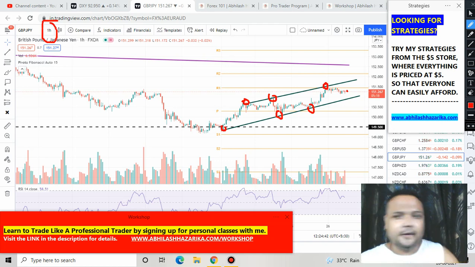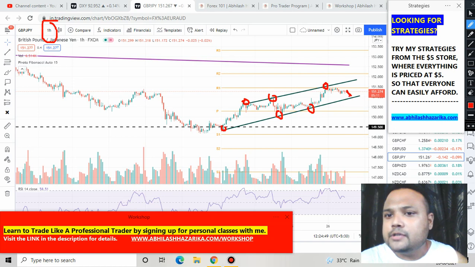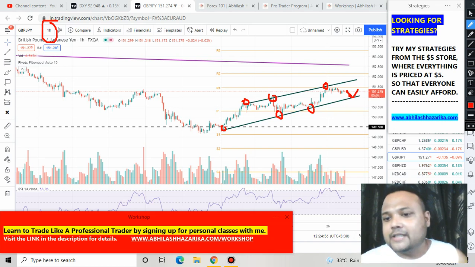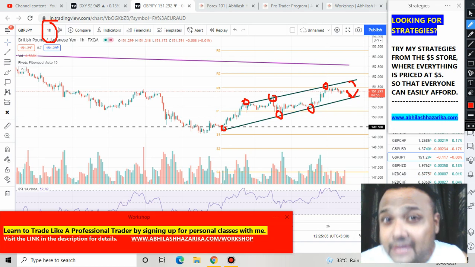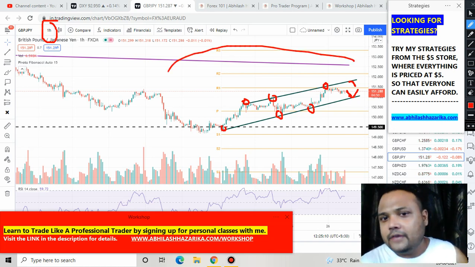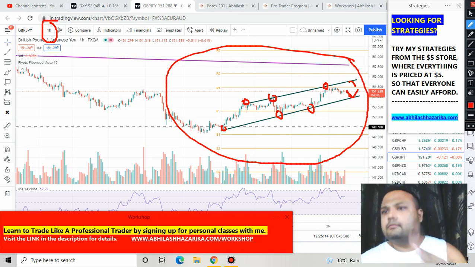That's it. Wait for the market to come down, and when the market hits the trend line, just observe the price and see how the price reacts. If you see price moving up from here, then definitely you can click on the buy button, because you can easily see that the market is respecting the trend line as a support. On the other hand, if it goes up and reverses from this trend line, if you see good selling pressure at the resistance at this trend line, you can also short the market. So this is the only trading opportunity available on the GBP JPY chart right now.